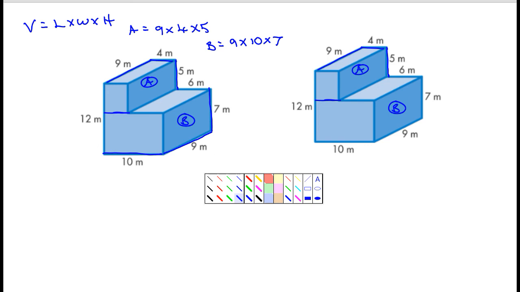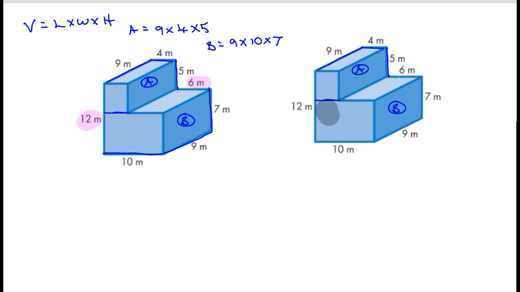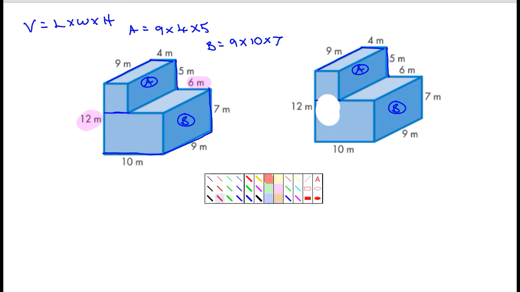Notice that we didn't even use 6 right here. We didn't use the 12 over here. Okay? So that's one way you could figure it out, but here's another way. Let's see here. What if I can erase it? Actually, I can't really erase it without erasing the color, but I'll do that anyways. I'll fill it back in with a different kind of blue, but you'll get the idea.